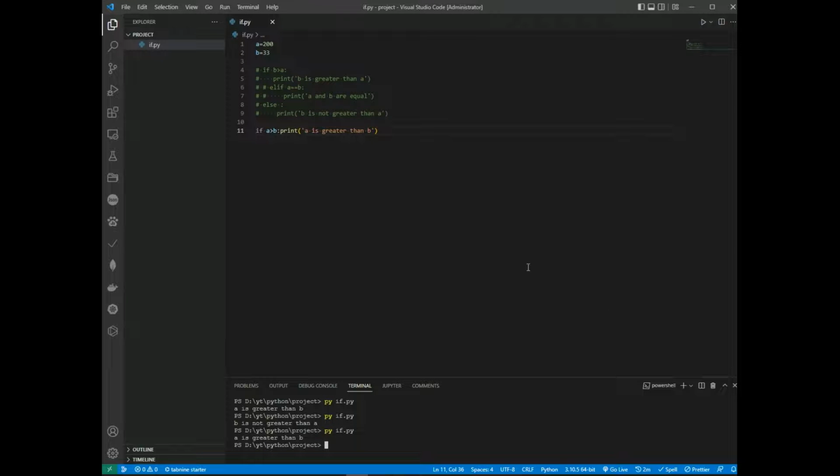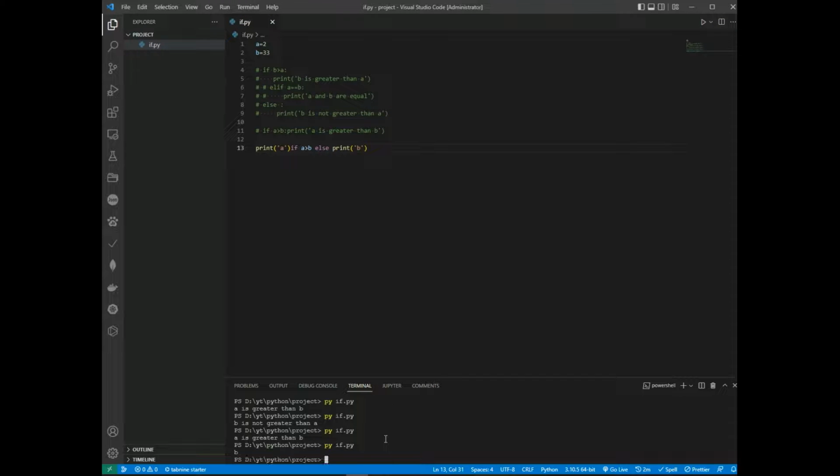And shorthand if else. If you have only one statement to execute, one for if and one for else, you can put it all on the same line. So I change the a to 2 and comment this and print a if a is greater than b, and else print b.